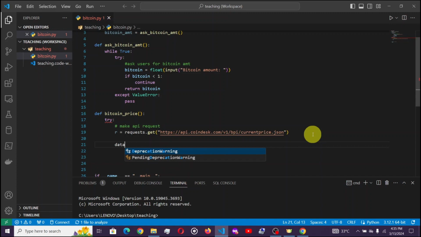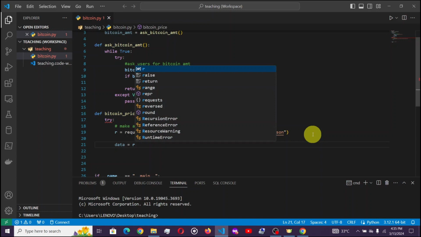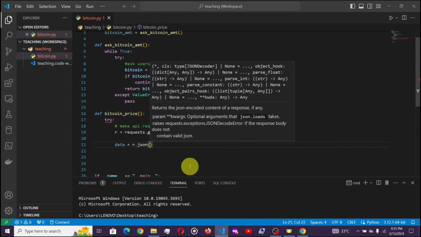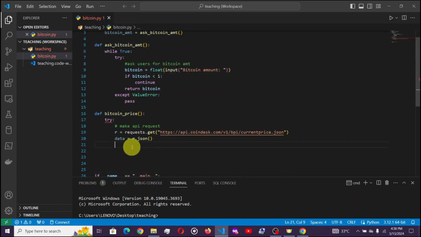Now we need to convert the response into a JSON format. We need to parse through this data and actually get the Bitcoin price.